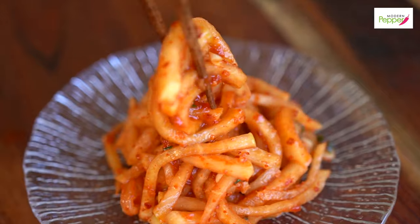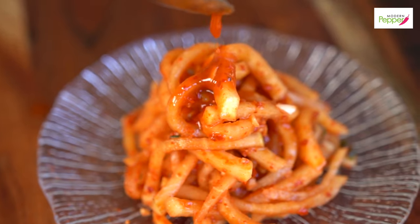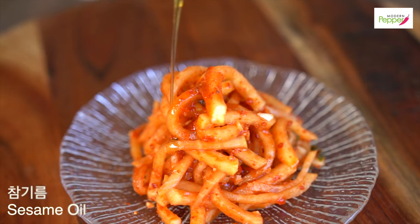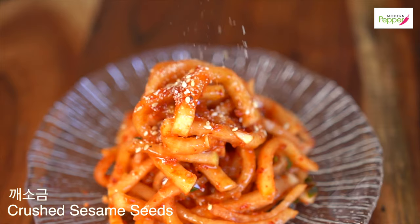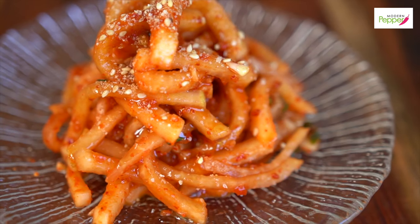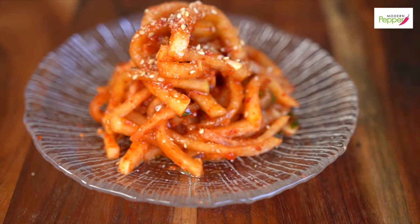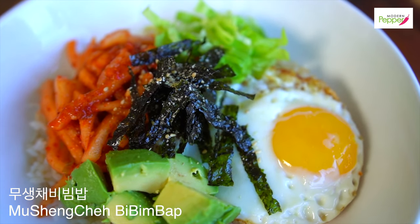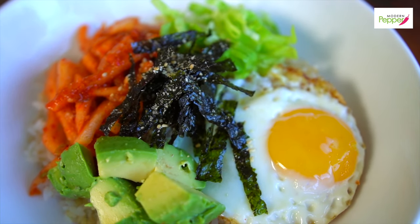So when it comes to plating, I like to make it kind of mountain-like. Drizzle some sesame oil and some gomasio, roasted sesame seeds, like that, and it's ready. Boy, oh boy, this is gonna be so good as bibimbap. And yes, Musaengchae Bibimbap is a classic bibimbap that people make at home all the time. You can't find it at restaurants, but let me show you how it's done.